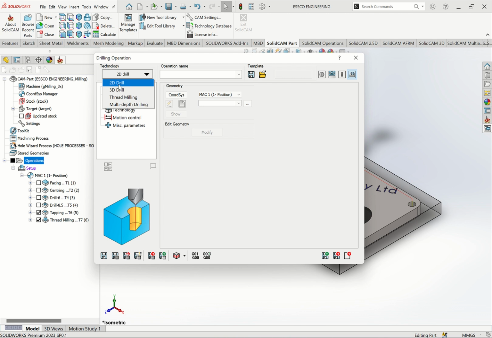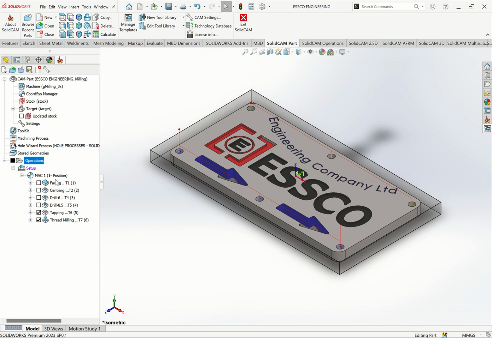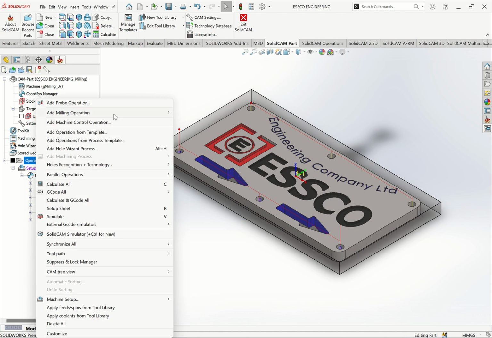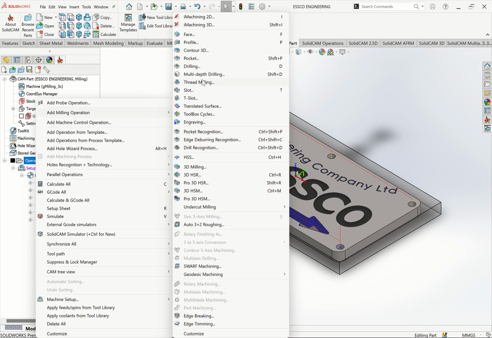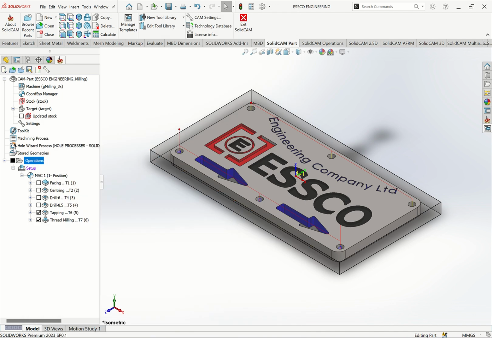You can do 2D drilling where the tool will change to tap, so you do tapping. But if you are now using thread milling, you come to thread milling. Another option here, you can choose for thread milling. Also, you can come to operations and then you pick thread milling directly. So you have those kinds of operations you can choose from when you're doing this.